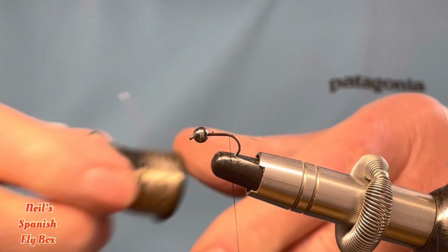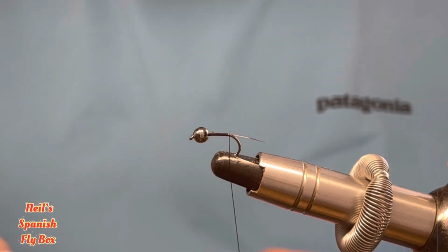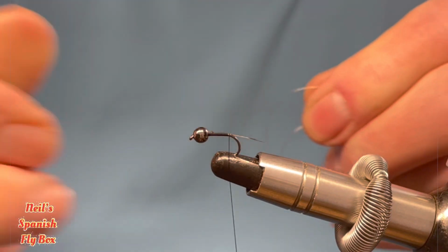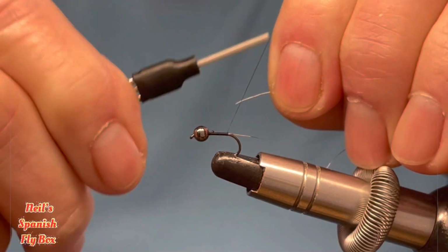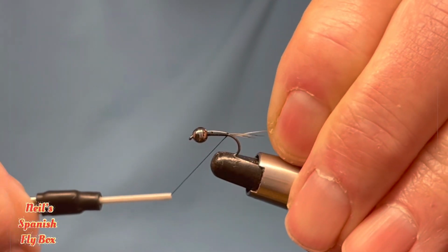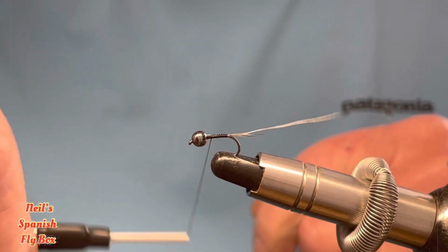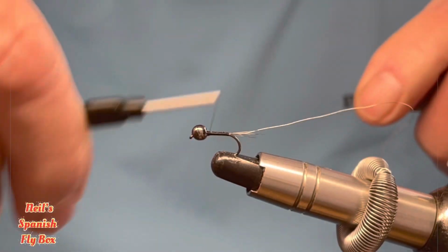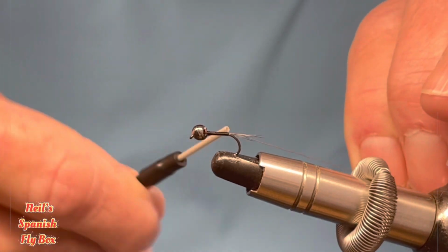Now the rib is a silver wire. This is a fine silver wire. I'll just break off a length for tying in, and tie that in at the rear of the shank. And tie it down. And back down to the rear of the fly.